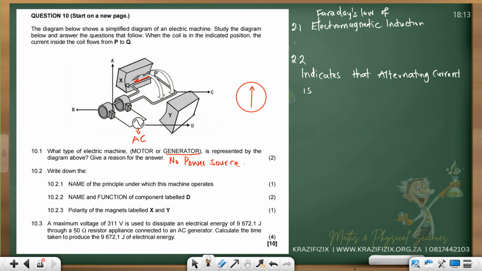I'll remember the name just before we finish. Polarity of the magnet, guys, it's a generator. What are we using? GR, God rules my life. It's a generator, so it's right hand. We're looking for, we already have the direction of the current, right? Where's the current going? Current is the second finger. And this thing is moving clockwise.